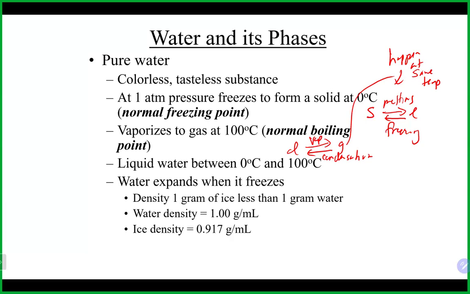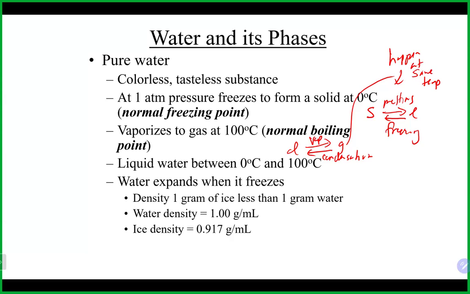At exactly 0 degrees, in the case of water, you have ice crystals present. So you've got a little bit of both phases happening at once. Same thing at the boiling point. At 100 degrees Celsius, you've got a little bit of liquid and some steam happening, and not until you get above or below that do you fully transition into the next phase. Water does expand as it freezes.